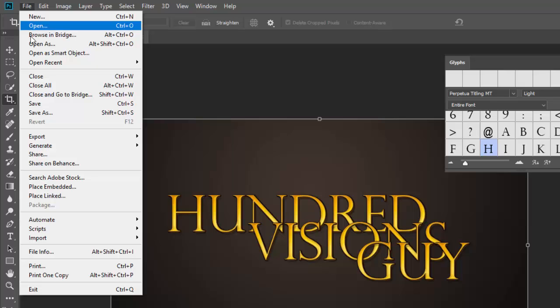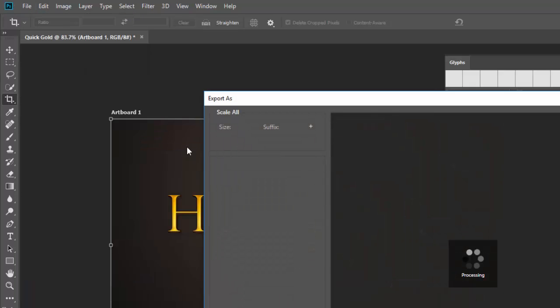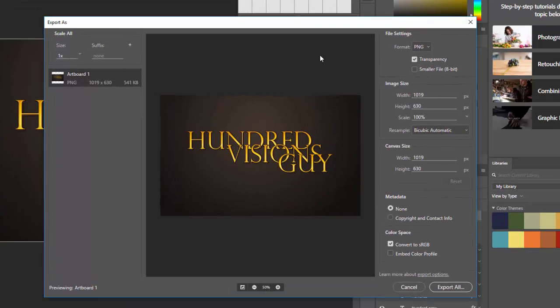So you notice there's no longer any save for web and devices. So we can do a quick export as a PNG. We can save for web. We can do the old school way of saving for the web. And we can do just an export as, where we can choose the file format that we want. So we can make it PNG, JPEG, GIF if you want. SVG, I don't think this would go over very well as an SVG. But it would be good for JPEG or PNG. And of course, you could use this for posters and other things.